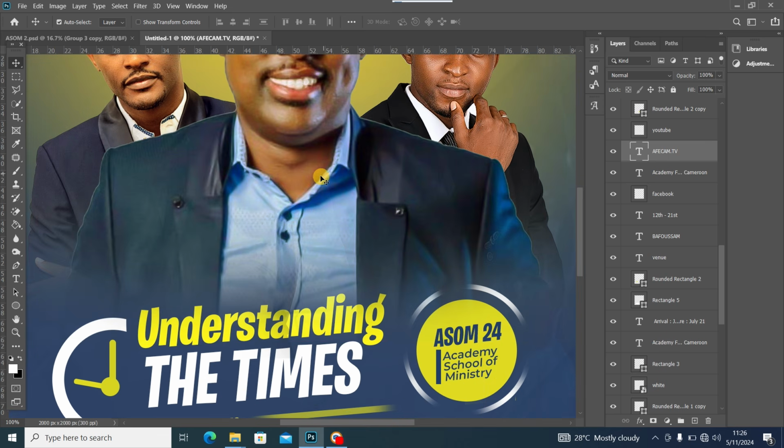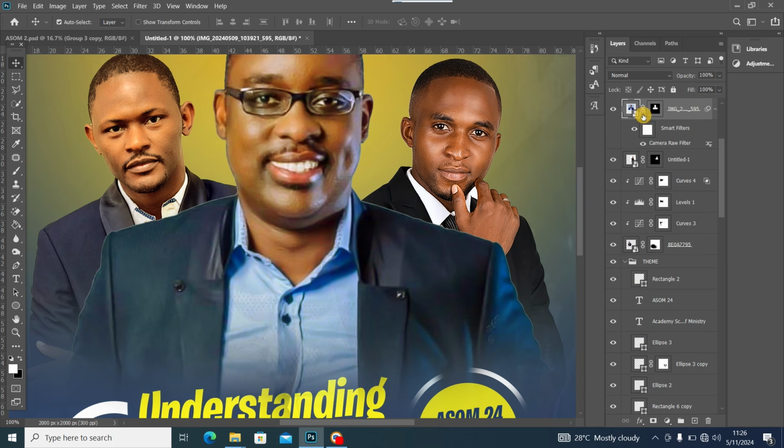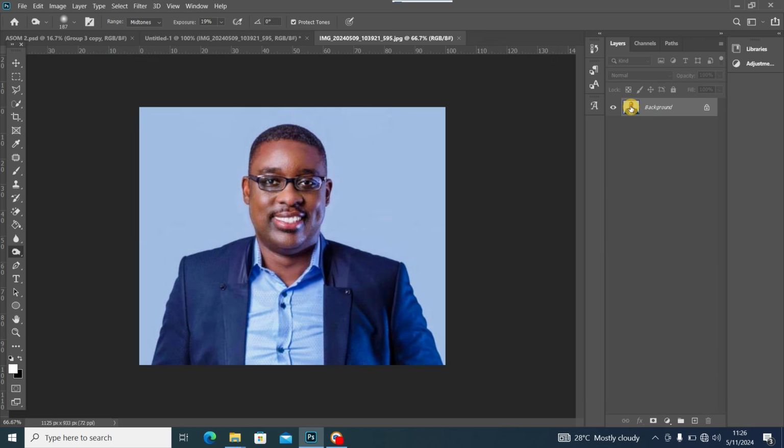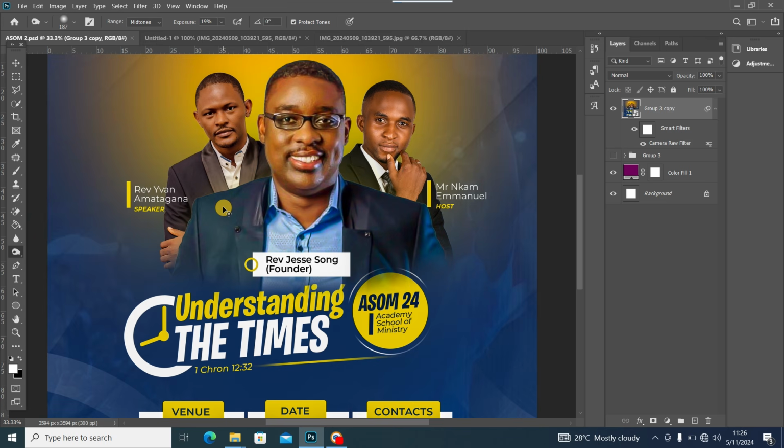But if you look at this image, you see that he has some hard shadows around the edges. So to solve that problem, I'm going to select this layer and I'm going to use my burn tool. This is it. So I'm going to use my burn tool, zoom in.